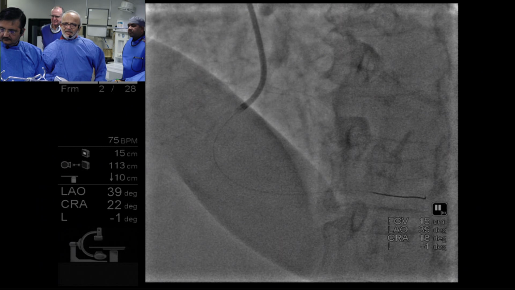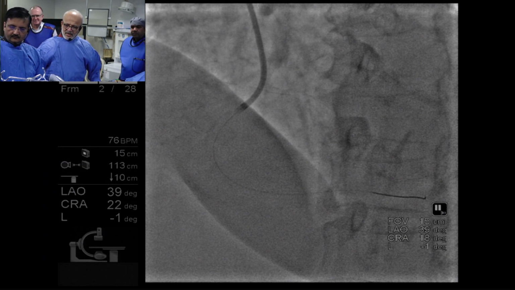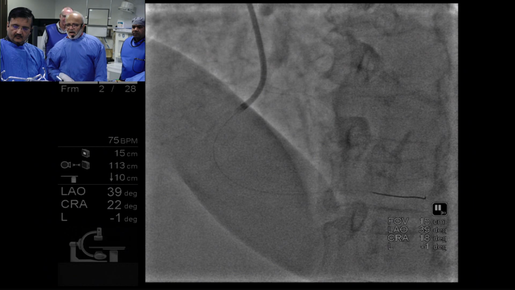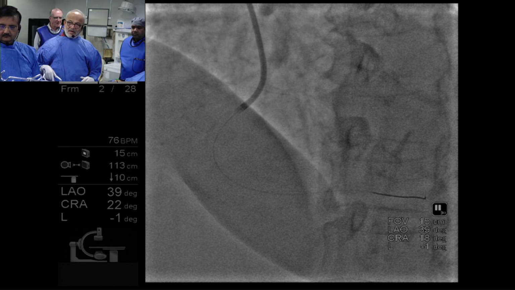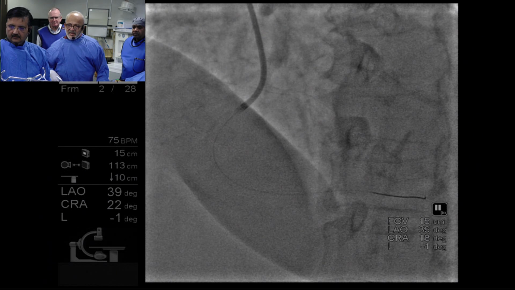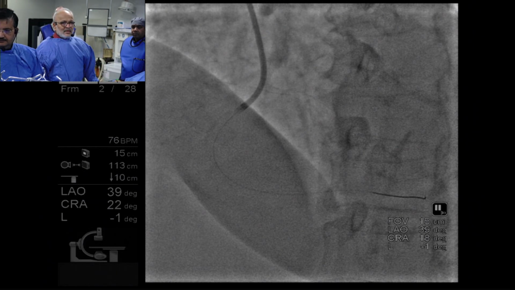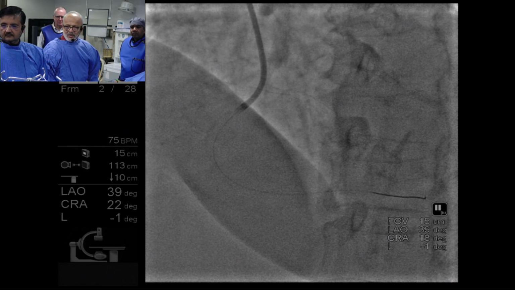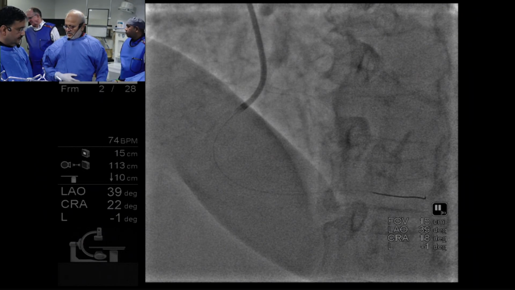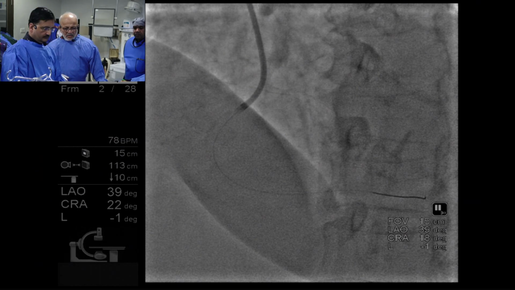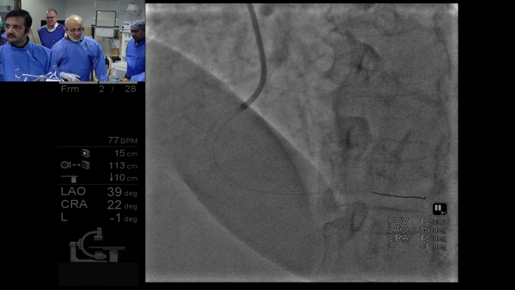We have an investigator-oriented protocol here at Apex where we are doing IVUS and OCT in the same lesion, and we have collected at least 50 such images. I think that can be good material for the young generation to learn, and someday I would like to discuss that. Yeah, it'll be very interesting because the OCTIVUS trial did not show any difference, but I think that was all Caucasian population. In Indians, maybe we'll come out with some different data sets. That's right. Yeah.